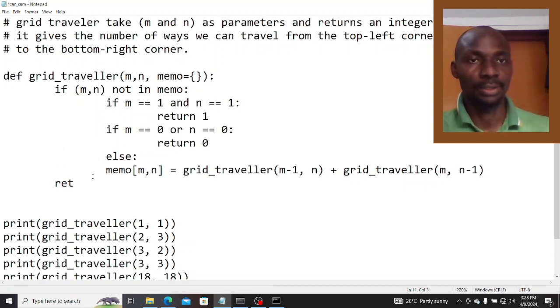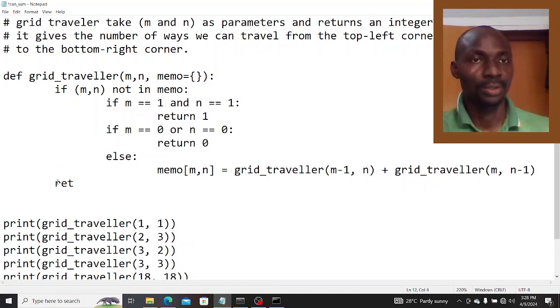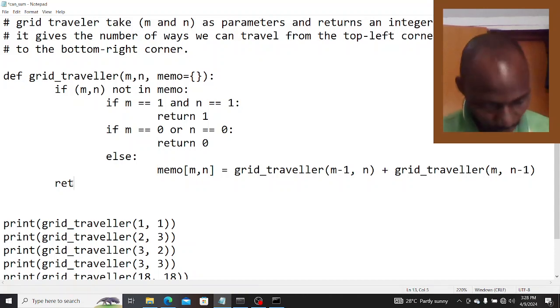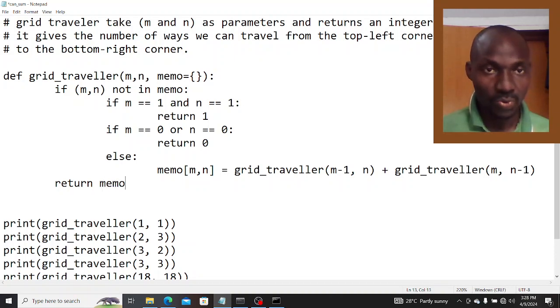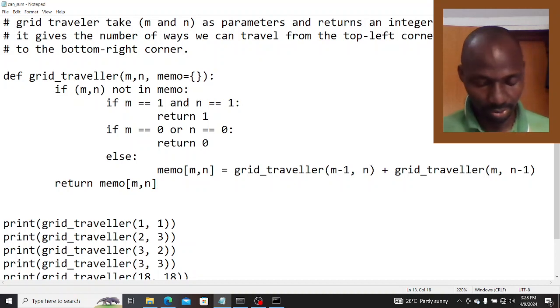All right. So then we can return our memo object, memo, and save it.